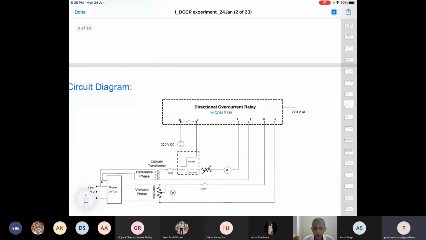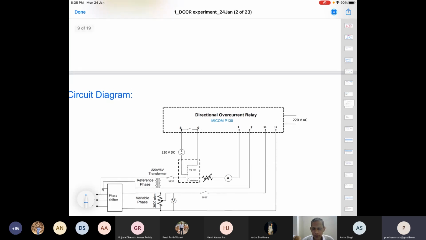Now, there are more things that I will come to later. This seems to be simple, but there is more complexity, because we require a higher accuracy level. In terms of the above directional principle, whenever any three-phase system has phase A, phase B, phase C, and any phase is involved with the fault, you take the corresponding VA and IA, see the angle between them, angle of IA minus angle of VA, and then make a judgment whether it is a forward fault or reverse fault. That is what we learn from this.